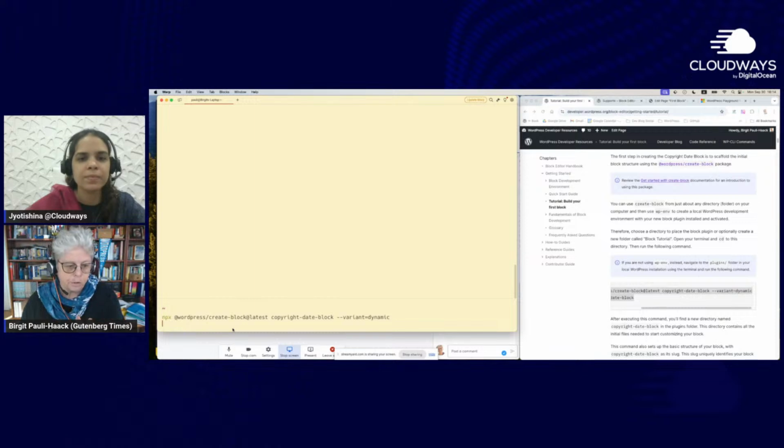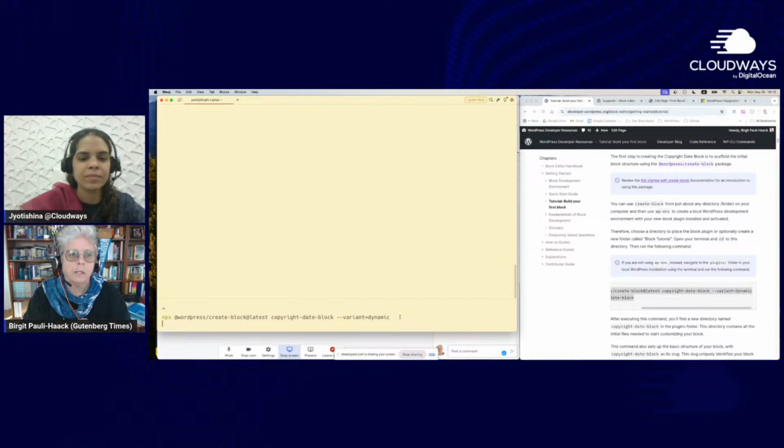So it's the latest version, and then space, and then you see the name of the block. That's also going to be your folder in your directory, and then we have --variant dynamic, and that gives you all the files that you need to have a plugin. And block should always be in plugins.